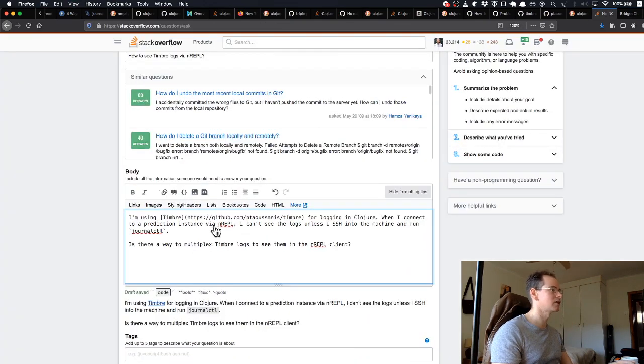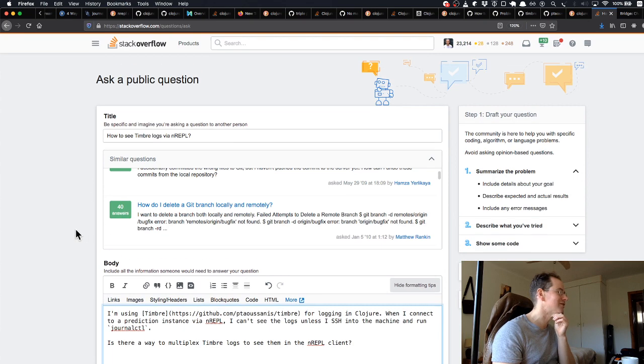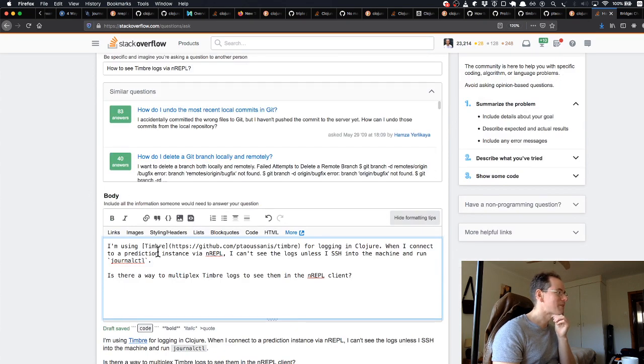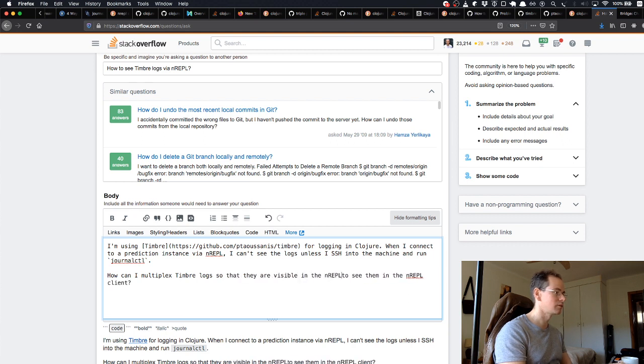I'm just going to post a Stack Overflow question. So if anyone knows the answer to this: how can I multiplex Timber logs so that they are visible in the nREPL? I suspect I need to alter the out var.